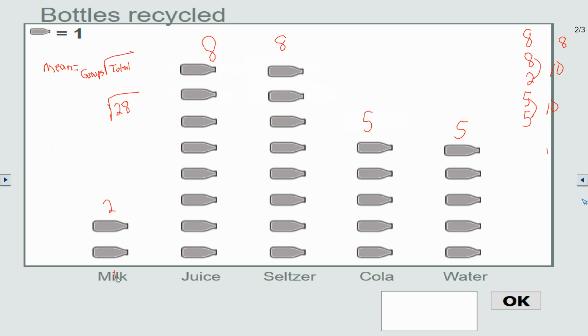How many groups? 1, 2, 3, 4, 5. This time you're going to see it doesn't go evenly. 5 cannot go into 28 6 times, but it can go into it 5 times. So 5 times 5, 25. 3 is left over. If we continue out the sequence, I'm going to add a 0, drop it down. Now 5 can go into 30.